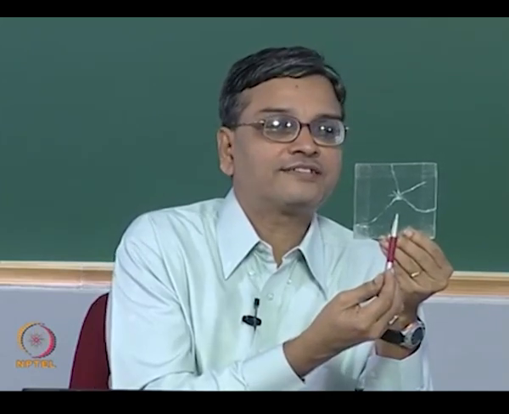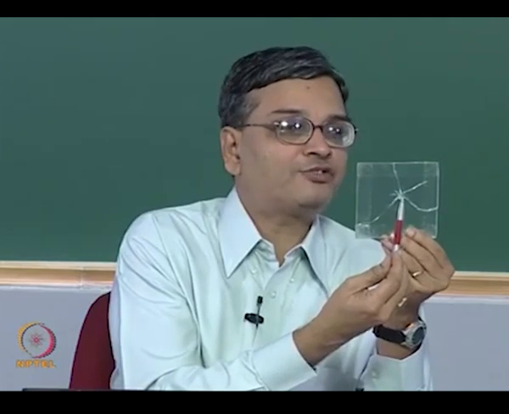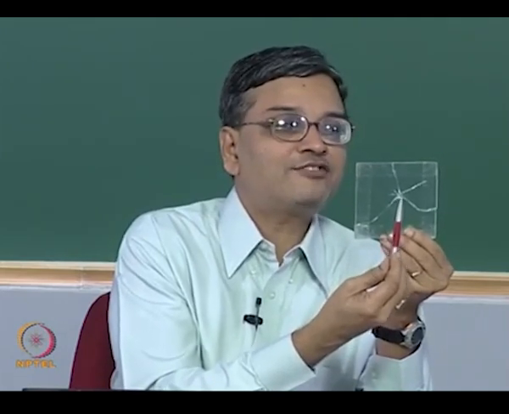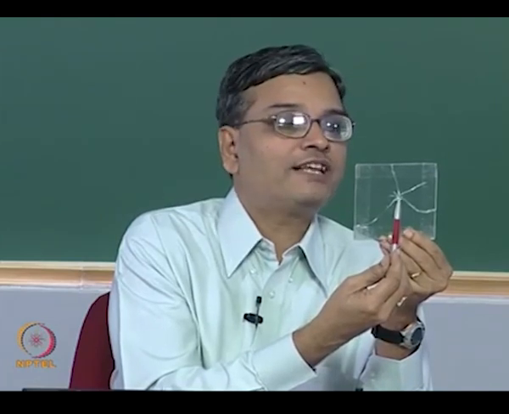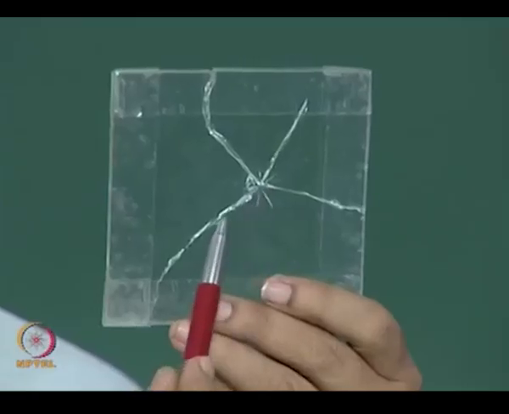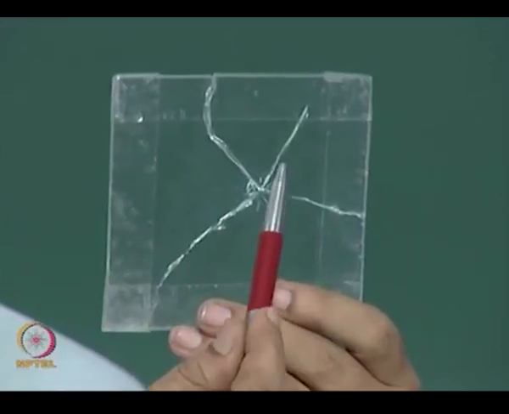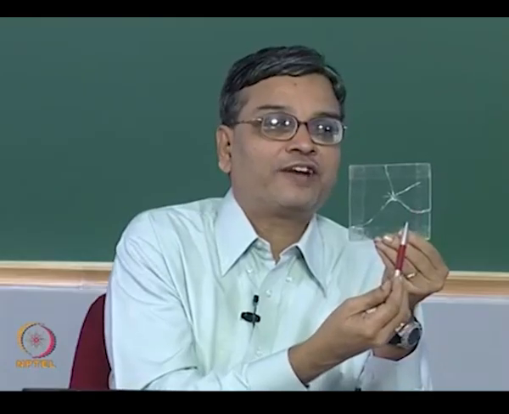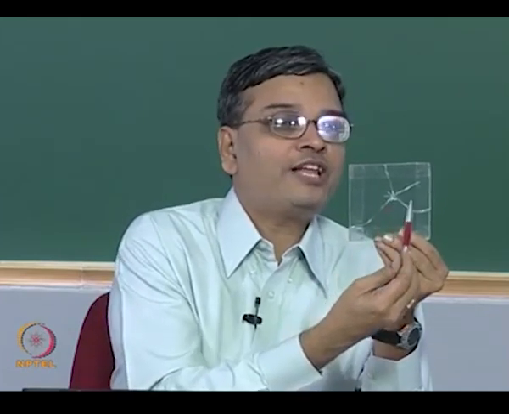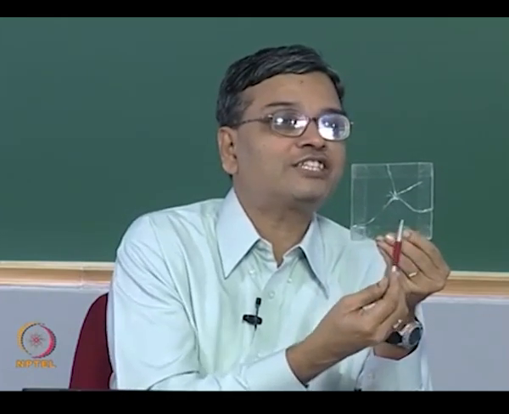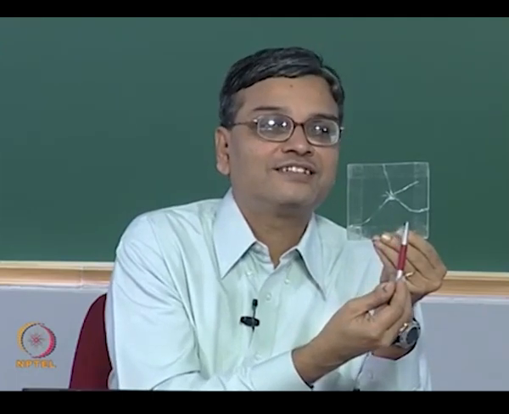What do you see here? By putting a stone, I have pumped in energy to this glass, and glass has to dissipate the energy. What way has it done? You have some material removed in the core, and you have several branches of crack. This is very important. If I develop a fracture theory, the fracture theory should be able to say how many cracks in which direction should develop and grow. We should have that kind of an answer.